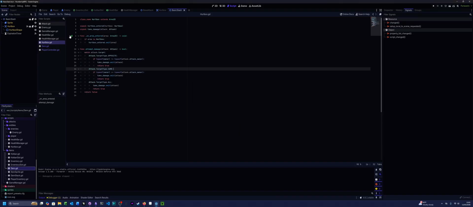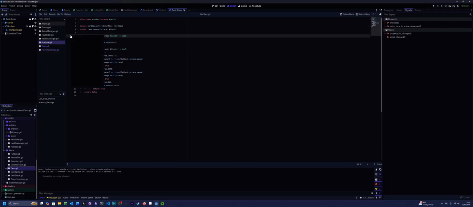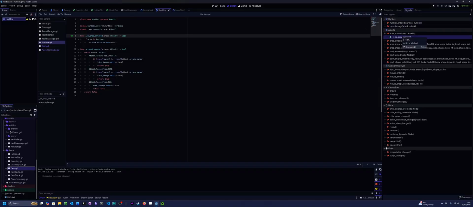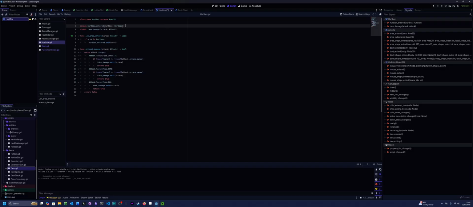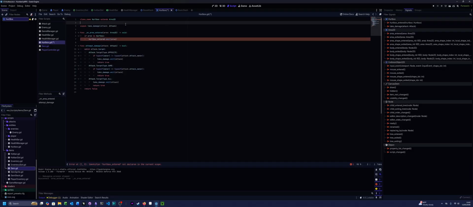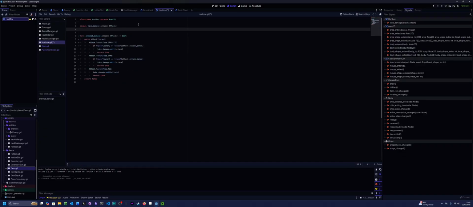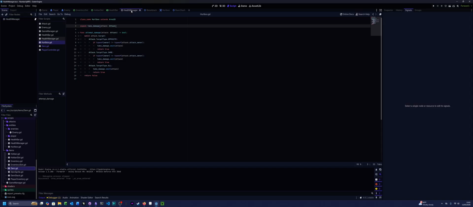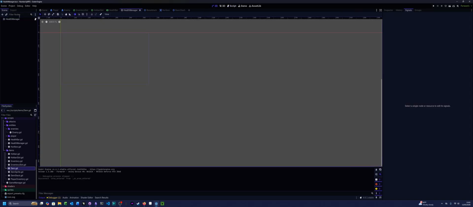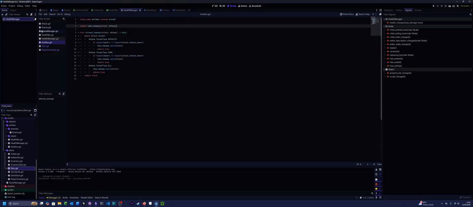Is it possible to just disconnect it like this? No. So let's just go to Hurtbox, disconnect, remove this signal. You can actually go to the Health Manager script.